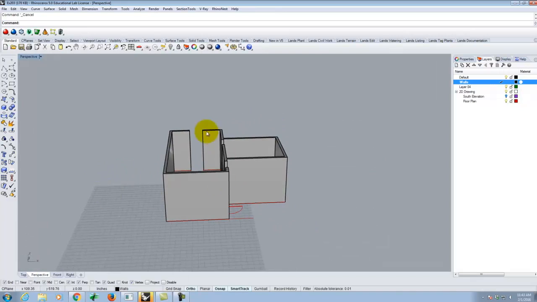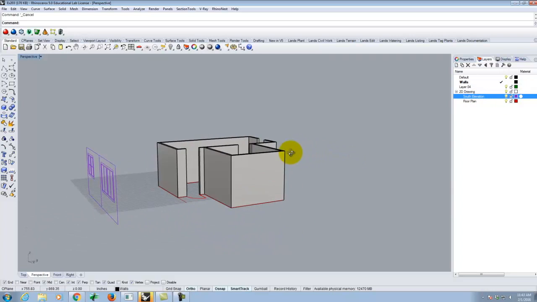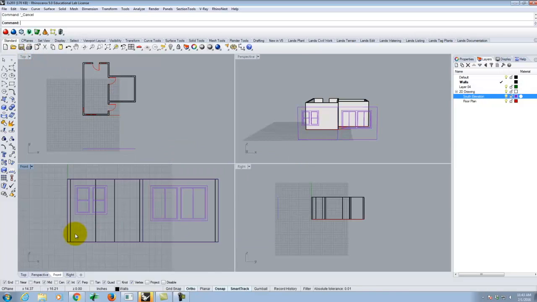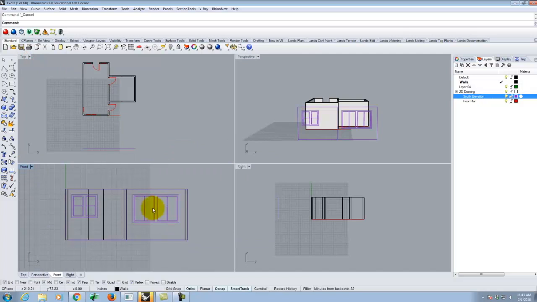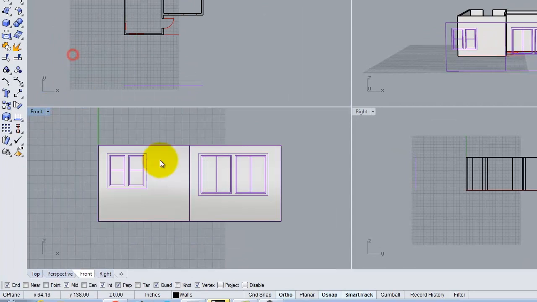Okay? So now that I have these extrusions done, it's going to be time to turn back on the south elevation. Okay? So there's my south elevation. Lo and behold, it lines up nicely. If I were to look at the south elevation in the front view, we'd see that, yeah, it actually lines up pretty nicely. These two lines represent the doorway in the back. If I were to switch the front view into shaded mode, it would look a little bit better, a little bit easier to see. Okay? So there's my windows. Shockingly, they line up perfect, which is the whole idea.